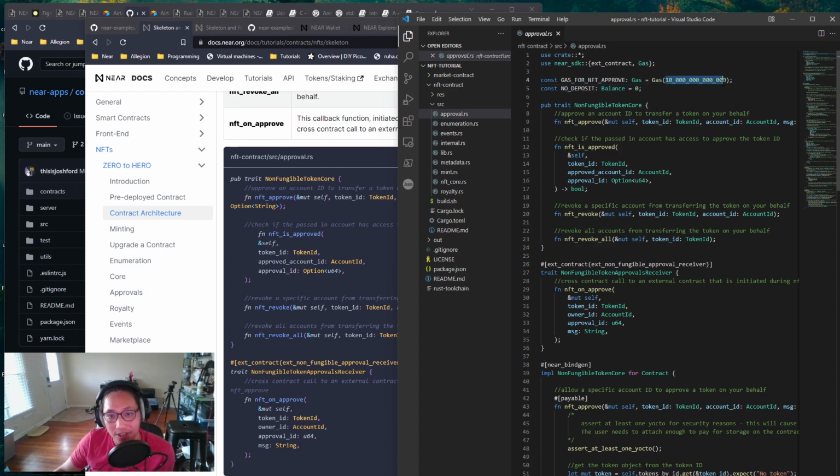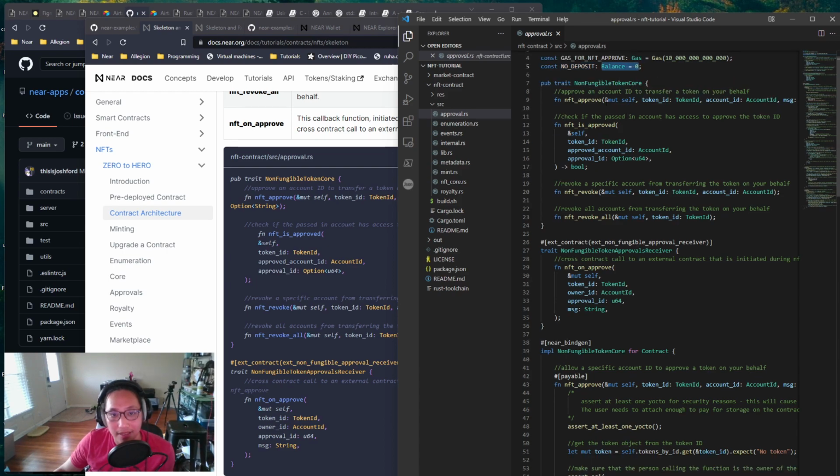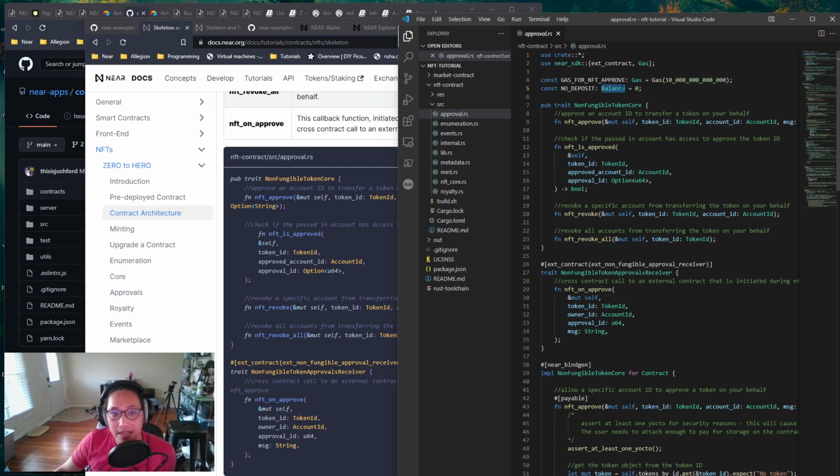And then you have to convert this integer into a gas type, which we learned in our Rust stuff. Which I feel like I should be picking up more Rust as we go. No deposit, balance equals 0. Okay. And the type here is also balance. So that's interesting. There's a gas type and there's a balance type. So maybe we should look into these custom types in the near SDK.